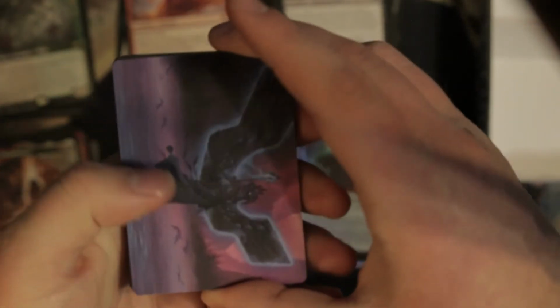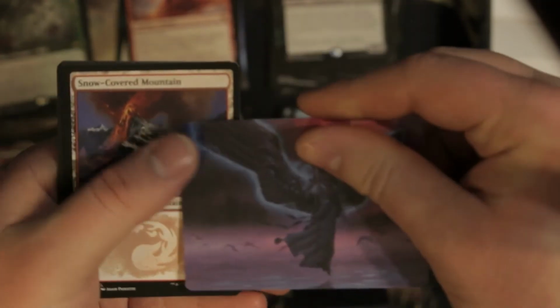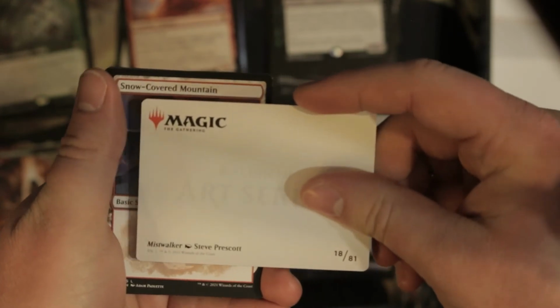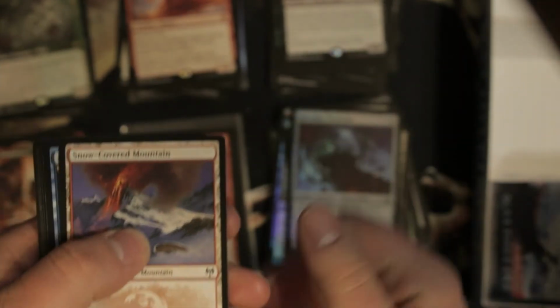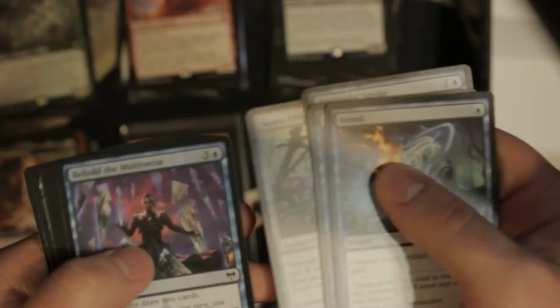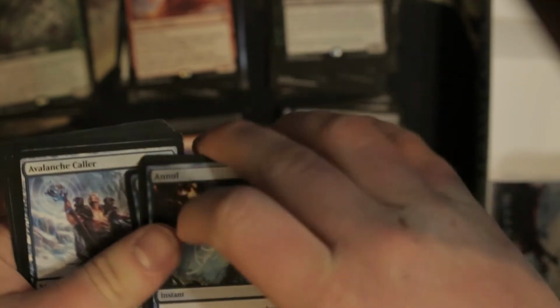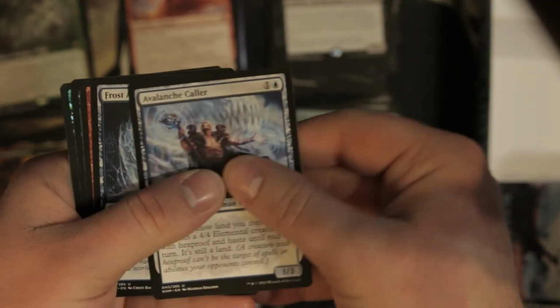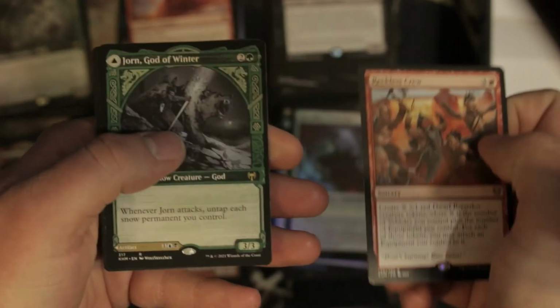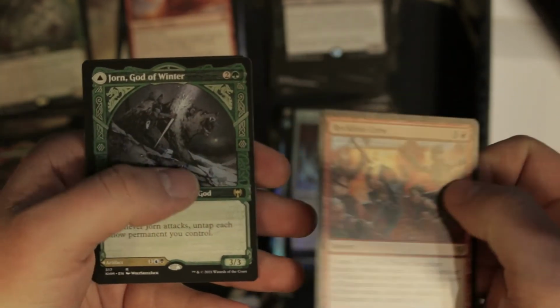No World Tree or God of World Tree to be seen yet. We're getting down to the wire. Snow covered forest or mountain. Behold the multiverse. Okay, so Reckless Crew. Then I got a Showcase of the God of Winter. Jorn, God of Winter.